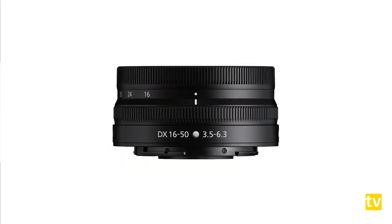Now, when I saw this picture right here, I thought there was a mistake. I thought my friend Jacob might have accidentally cropped part of the lens here, but no, that's actually the lens in its retracted position. It's not cut off. That's how flat that new design of the 16 to 50 millimeter is. You have to incorporate the DX crop in there. So this, in full frame terms, is really the equivalent of a 24 to 75 millimeter.